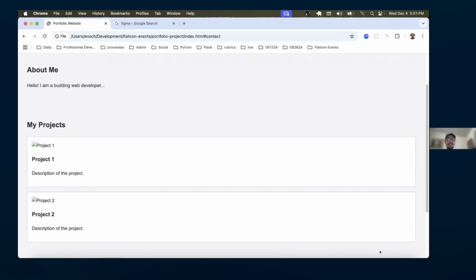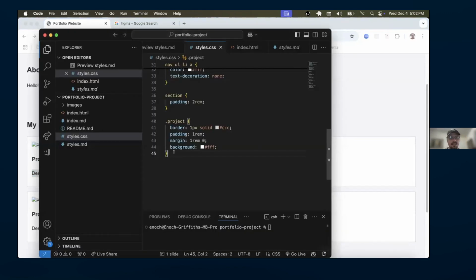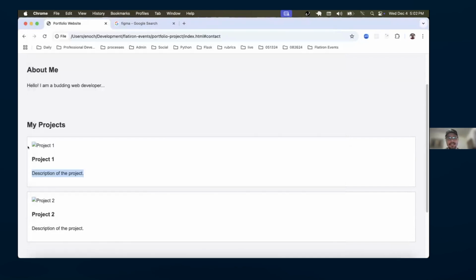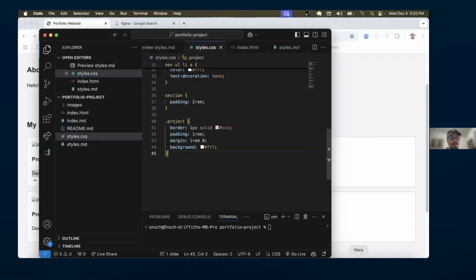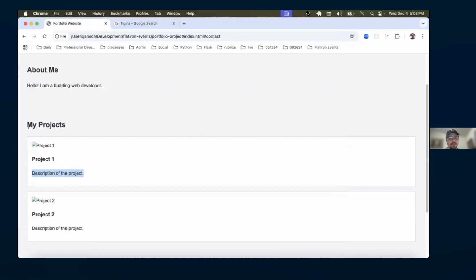What we can see is each section is block, so it spans. We would have an image here of whatever project image we would want if we wanted an image. The title of that image, so what we're calling the project, and a description of the project right here. We can see the padding is right here. So we gave it that padding. A little bit less padding on the side here, so about half. But we can see that it is moved over a little bit more than what's on the side here, which is good.